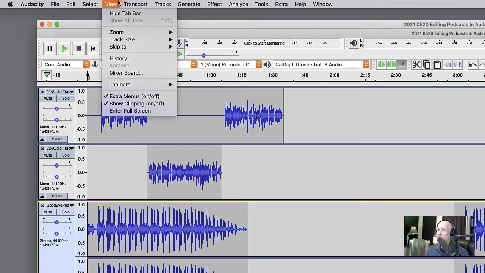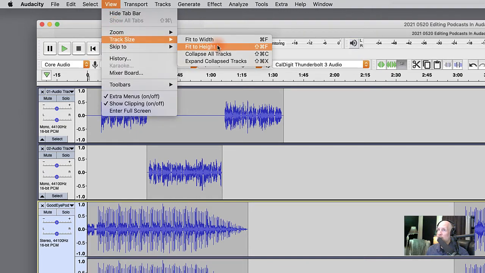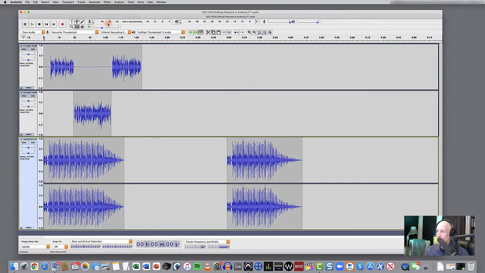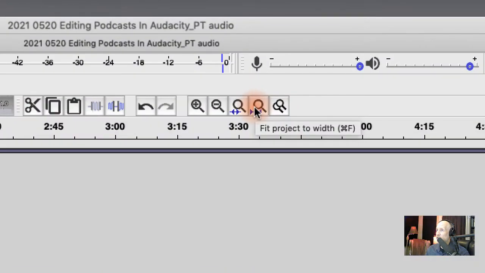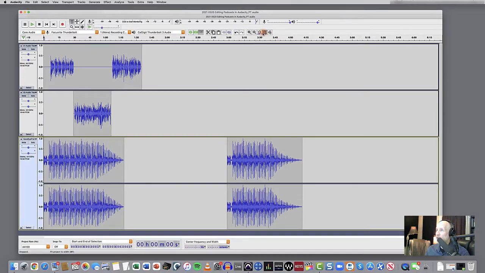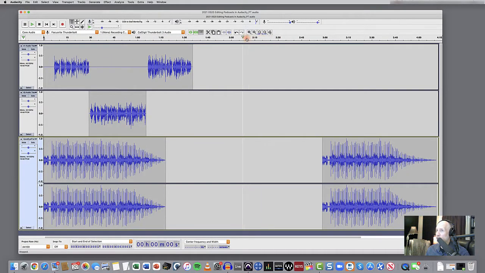So what we're going to do is go to View and choose Track Size, Fit to Height. And we're going to fill that space. Okay? Pretty minor consideration, but I like a nice clean workspace where there's not a lot of dead space and stuff. Speaking of dead space, all this stuff back here. Well, let's address that. If we wanted to just show what we're working on, and assuming we had no files living out here in the Kuiper belt, as it were, let's hit this right here. This is Fit Project to Width. Okay, hit that, and all that dead space is gone.